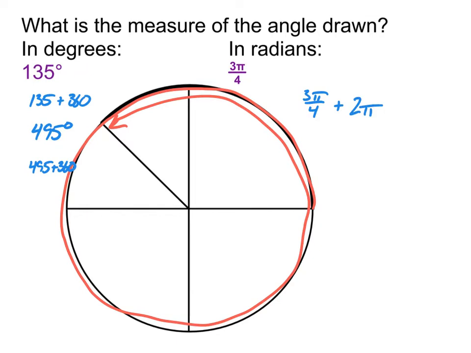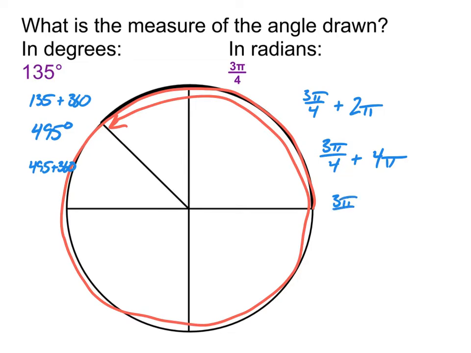Now, when I did that over here, I could actually add them together because they were nice, pretty little integers. And with this one, you can actually add them together by getting a common denominator and a bunch of stuff like that. But I'm going to tell you right now, you don't have to right now. You could actually just leave it like that for now, which in some ways can actually make our lives a little bit easier, because if you wanted to go around again, that'd be 3 pi over 4 plus 4 pi. That'd be going around the circle twice before you got to our 3 pi over 4.